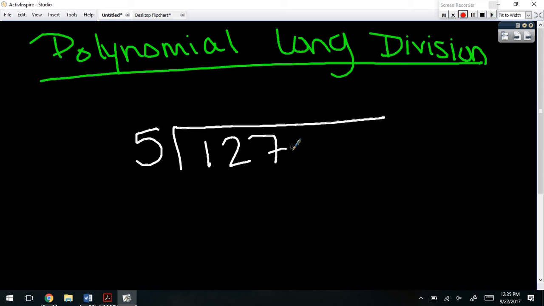So think about explaining this to a 5th grader for the very first time who's never done long division before. You would tell them first to divide. Divide what? 12 by 5. How many times will 5 go into 12? 2, without going over, right? And what do you do with that 2? Put it at the top, right?